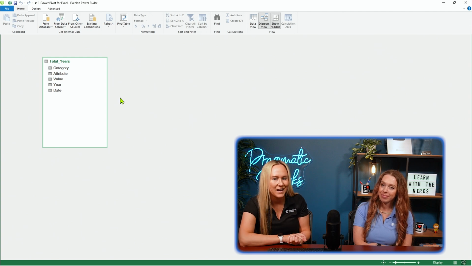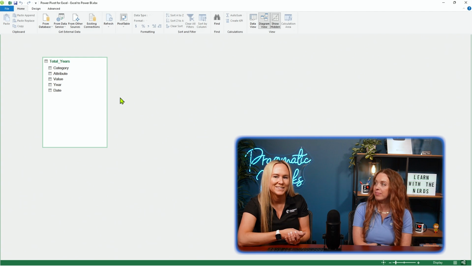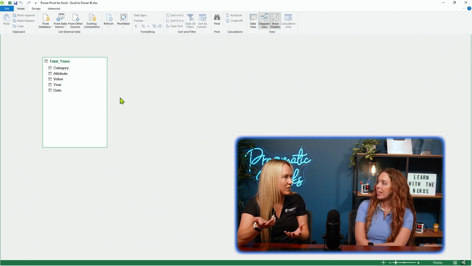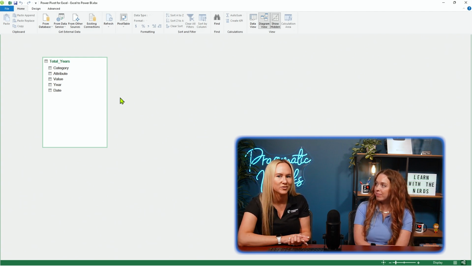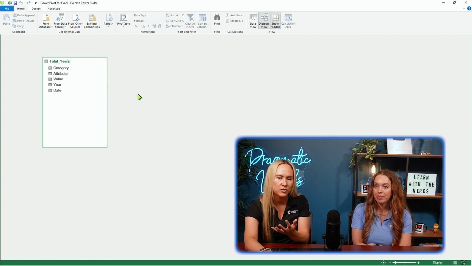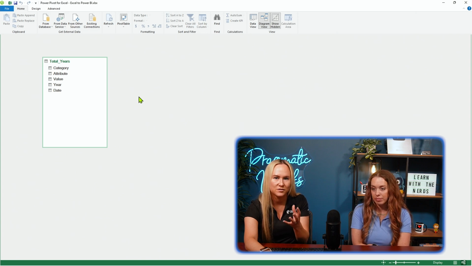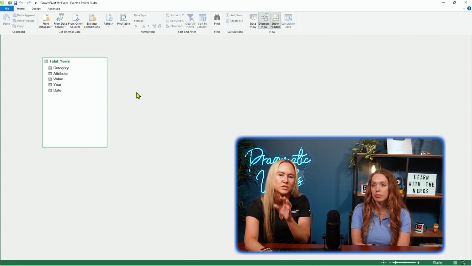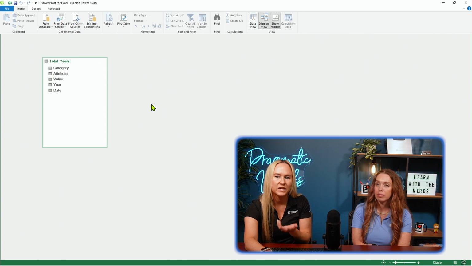And I'd like to add to our model a new table that I think is pretty vital to almost every single data model that I can think of, in any use case. But here is where, if we had other sources connected, other connections in here, other tables, we would view those tables here as well. So let's go ahead and add in that table. Now, the table I want to add is that date table.